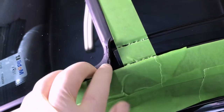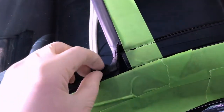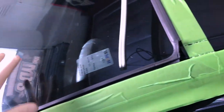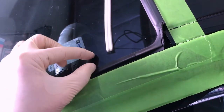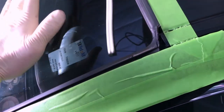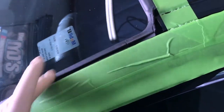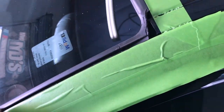The good thing about this seal is, especially if the glass is original glass, you can replace this seal separately without removing the glass. Sometimes if the windshield has been replaced already, the previous installer may have put too much glue here, so when they go to squish it down, it could mushroom into the seal, making it hard not only to remove this seal but also to reinstall it. You'll have to dig some of that excess glue out.